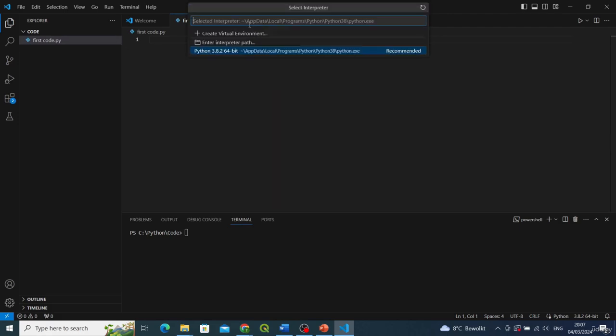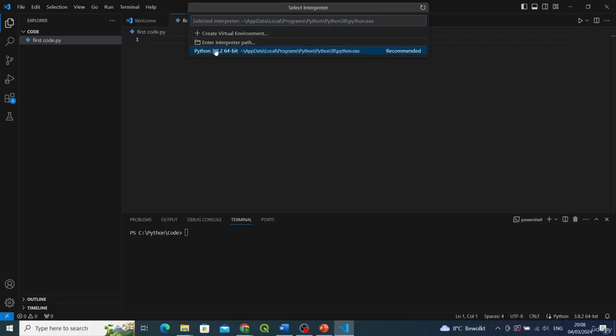Click this one. We need to tell VS Code that this is the Python we're using. VS Code is also used to code in other languages, but for Python, we say, if you have a Python file, use this one.